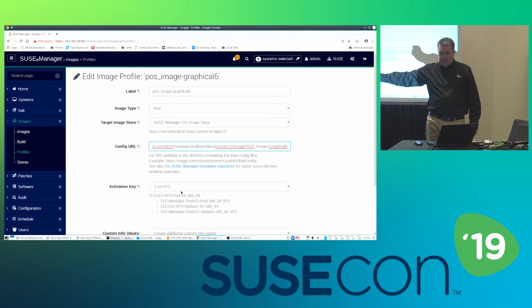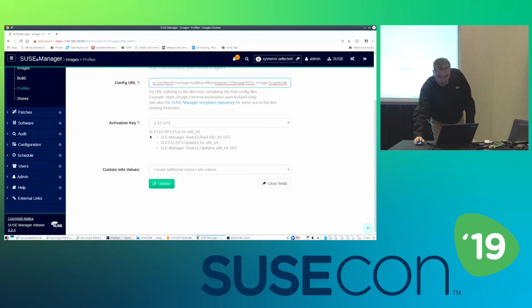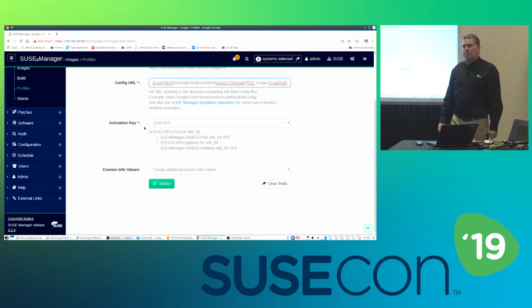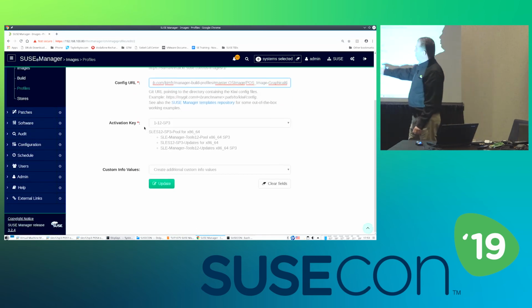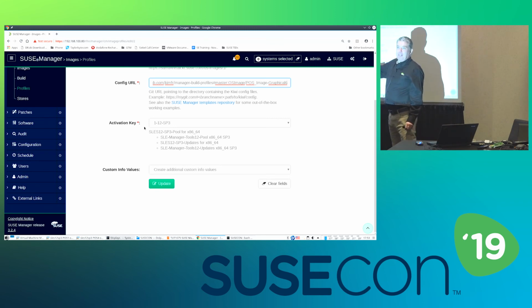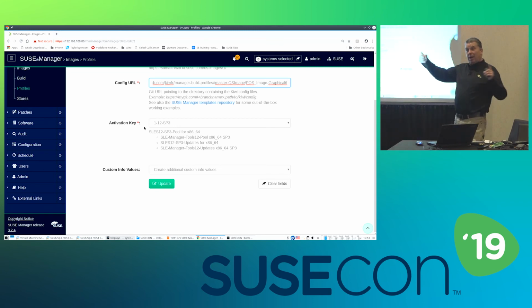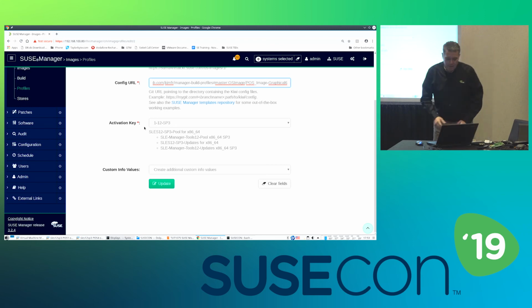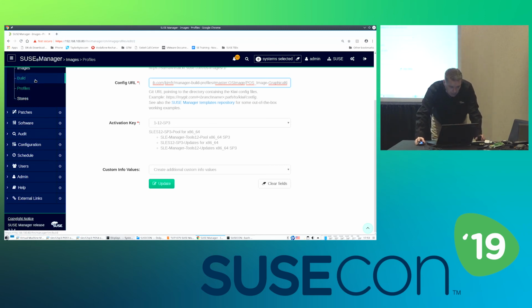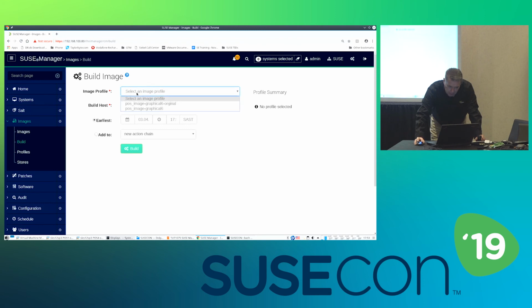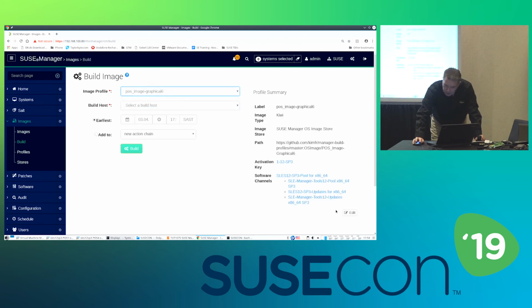config XML file is. All right, and then at the bottom you say which activation key do I want to use. Okay, so you do know you can name the activation keys correct names, right? You don't have to accept that long default. I always give it names so I know what it is. Okay, much easier. And once you've done that, that's the profile. Okay, once you have a profile, you can then go into the build, and then you would say, well, which profile do I want to build? I want to build that one. It tells you over here what it is.